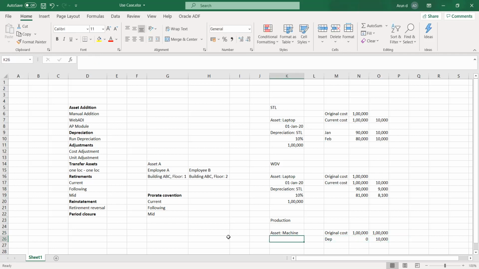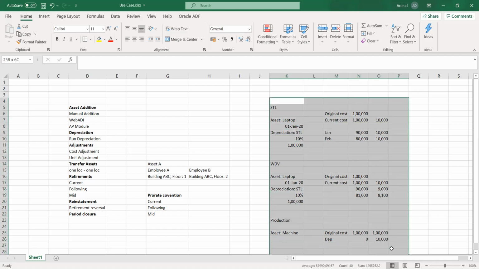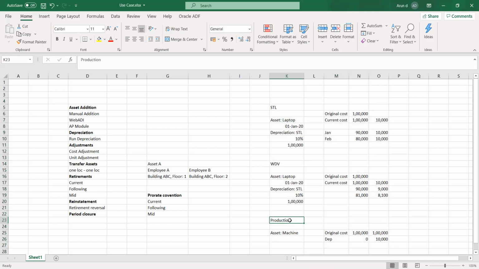Okay, so these are the widely used depreciation methods that we have. So apart from this, we have a few other options as well. So we have something called formula, and then we have something called flat, and we have table based. So based on the requirement, we can configure depreciation methods. But if you see as a whole, these are the depreciation methods that are being used widely. In case of manufacturing units, this is the method mostly companies will prefer.